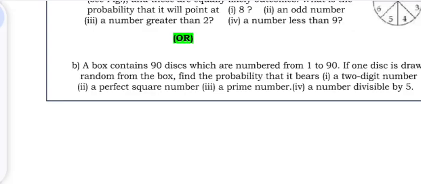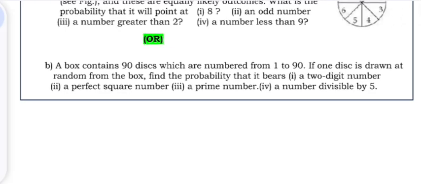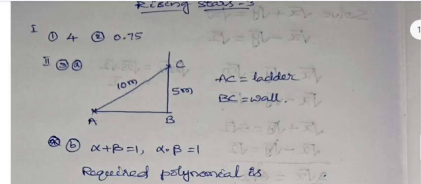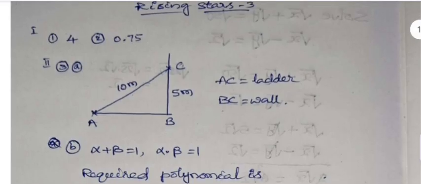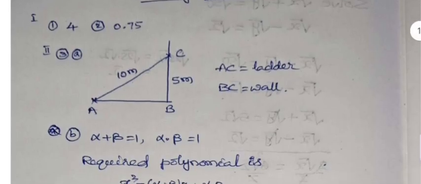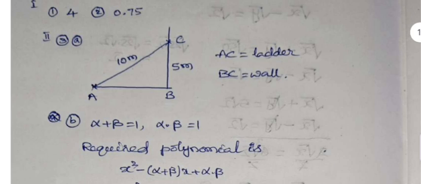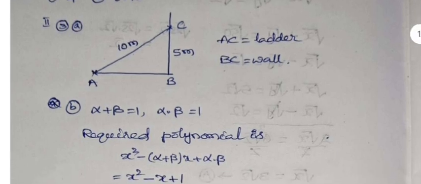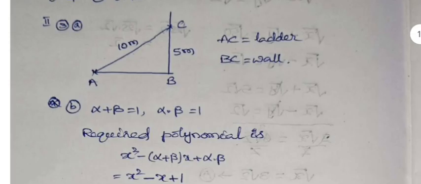Find the probability of a perfect square number, a prime number, and a number divisible by 5. The answers are also given - do not skip any part of this video, see till the end. Answer 1: The degree of the polynomial is 4. Answer 2: The probability of E bar is 0.75.